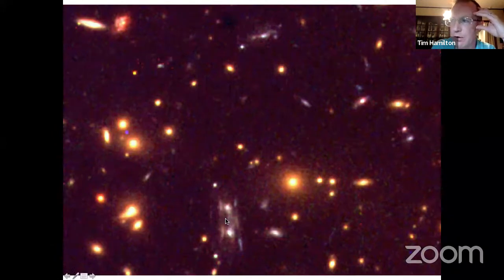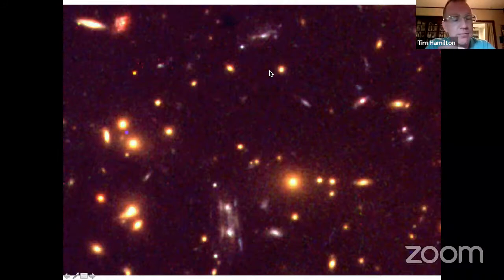Those white ones here, and here, and up here, we're looking at a spiral galaxy much farther away, about a redshift of 0.7 or 0.8, so much farther back. And what we see here are 3 images of it. 1, 2, and then up here is a third one.